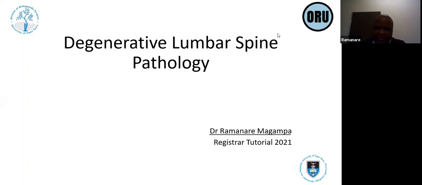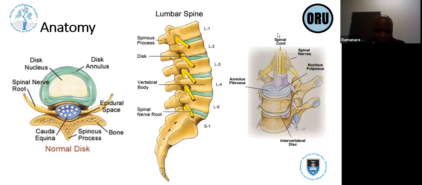Through this tut, I'll hopefully give you a simplified approach to assessing a patient with lumbar spine pathology, and also deciding who needs surgery and who doesn't. I think that's the mainstay. All your other literature you can read. I focus my tut on giving a more practical approach to conditions.